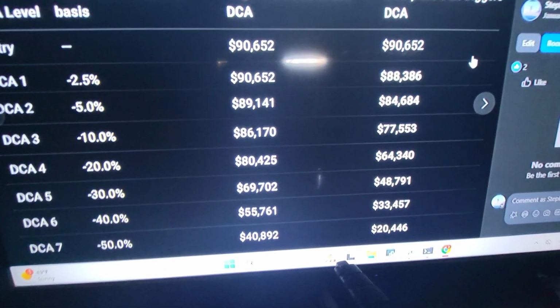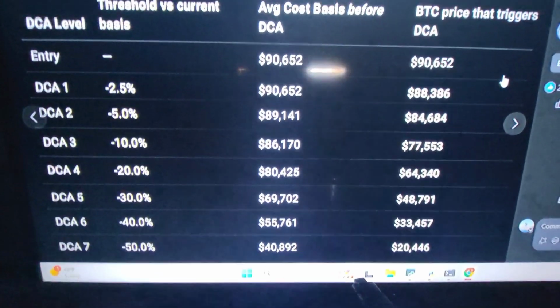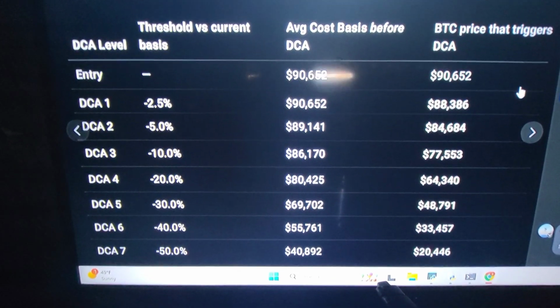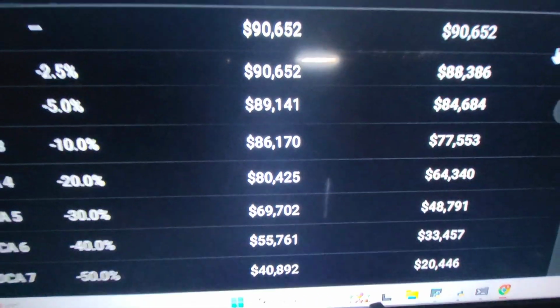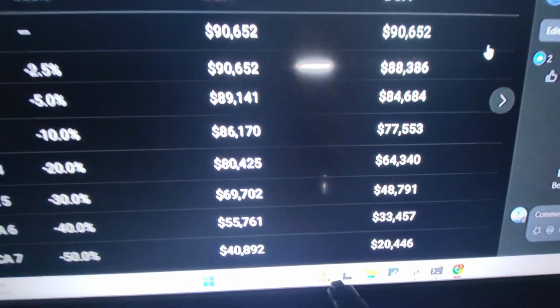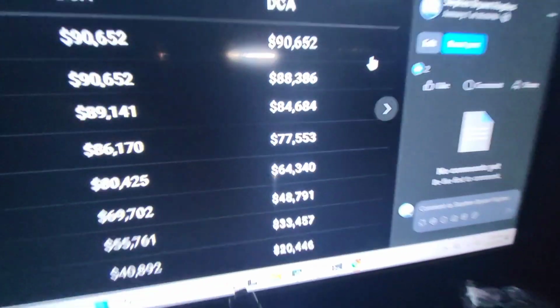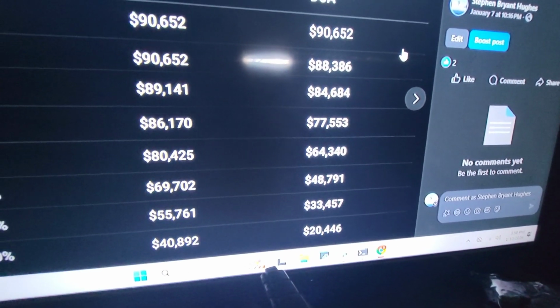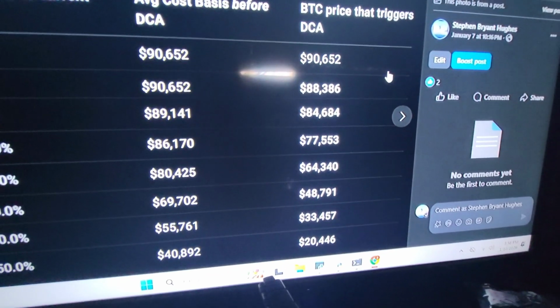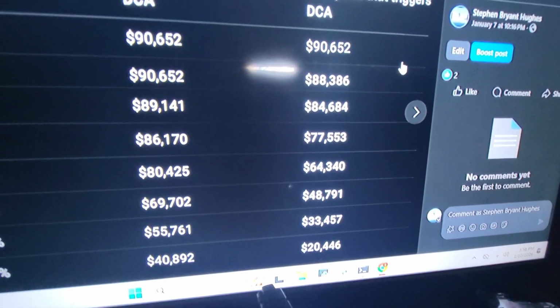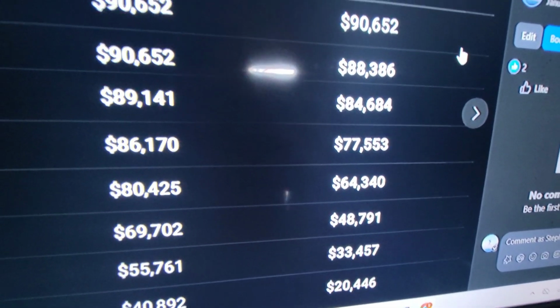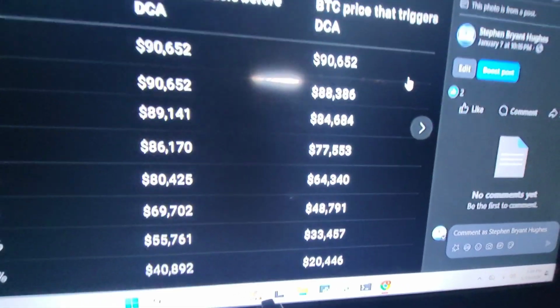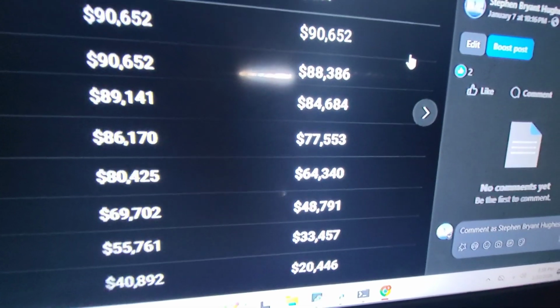I have my bot set for like 3 or 4 DCA buys that can be afforded to be spread out across all the coins on my list that I have on the bot. So, 3 to 4 levels of DCA for me personally, that's fine. I am personally fine with that, because 77,000, 64,000, if it reaches those price levels anyways, and I max out my funds in my account, well, I'm throwing hella money into Bitcoin at that point anyways, because it would be so low. So it doesn't matter if it maxes out my funds at that point for me personally, because I would be putting more money in anyways.